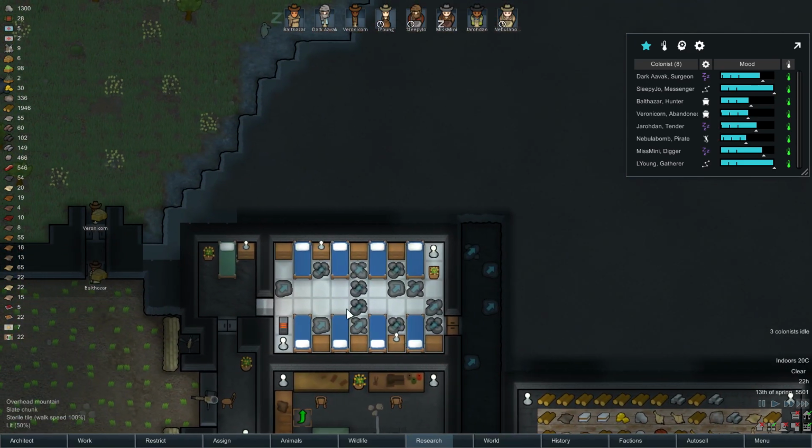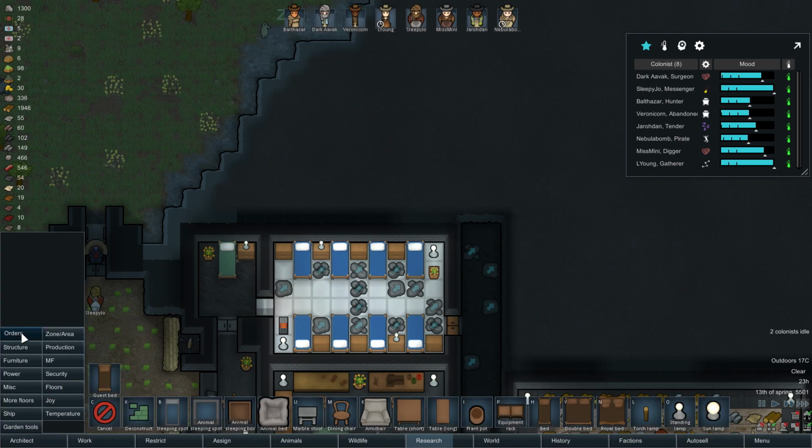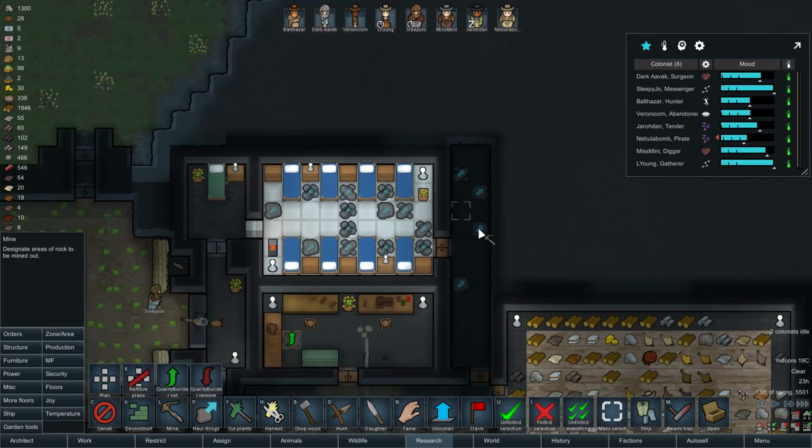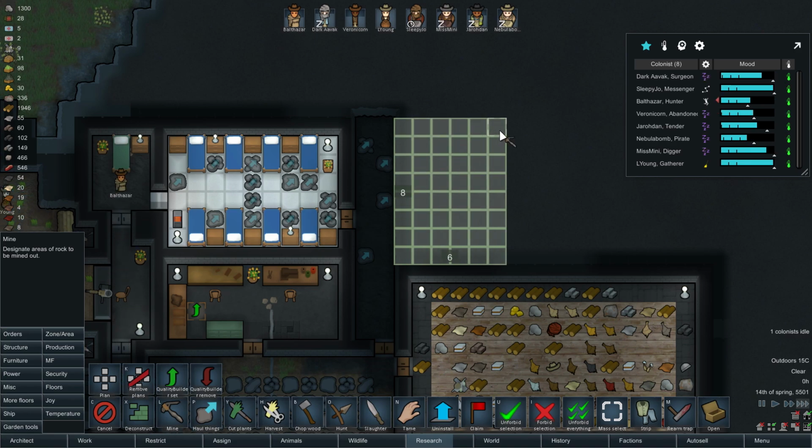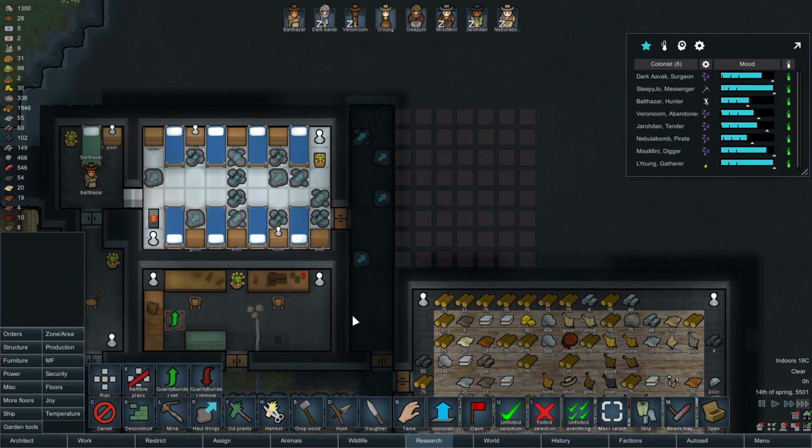I would like a prosthetics room, though. This is going to be a fairly important room for the colony. I really want to get into the prosthetics a bit more than I did last time. So we're going to probably have a reasonable sized room, I'm going to say. We'll build that out there.